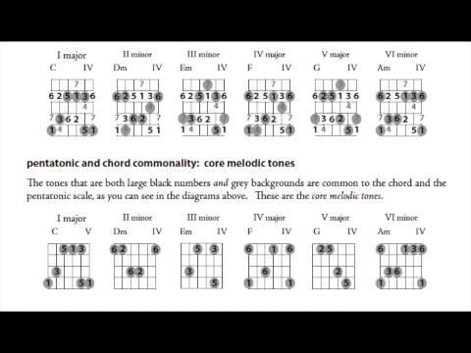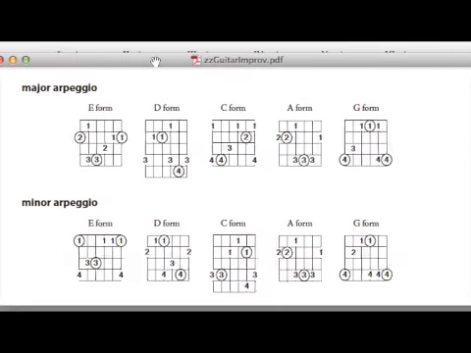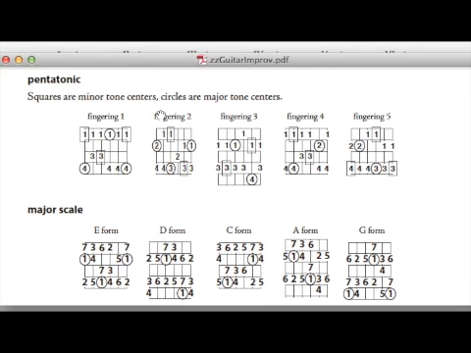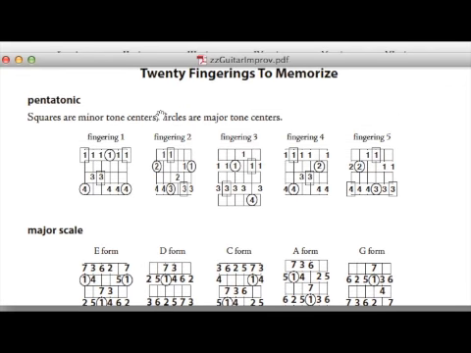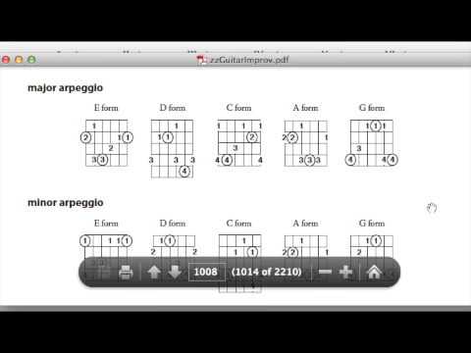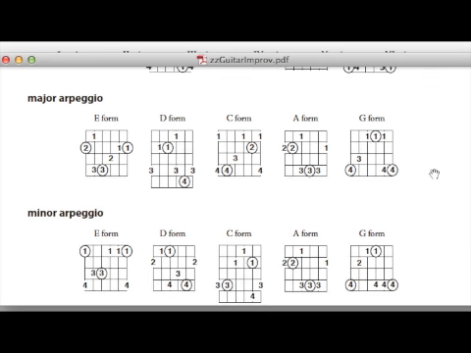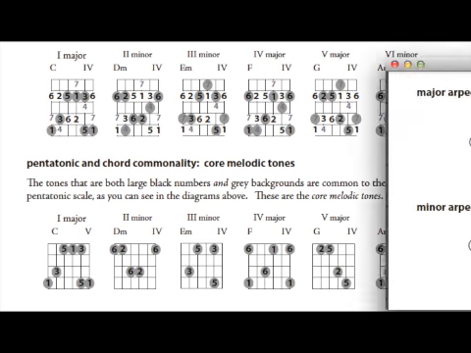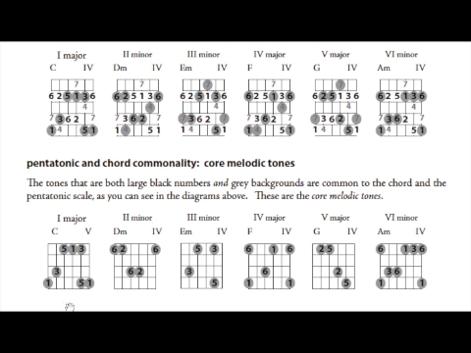But to know those arpeggios better so you can do that, memorize these major and minor arpeggios. They're in that same chapter a few pages later. See, scrolling up, it's 20 things to memorize. Go to that section, 20 things to memorize, and memorize all those major and minor arpeggios, even with these weird fingerings you see at the bottom, because those show how they occur in the scale. If you played the arpeggio by itself, you wouldn't finger them that way, but in the scale.